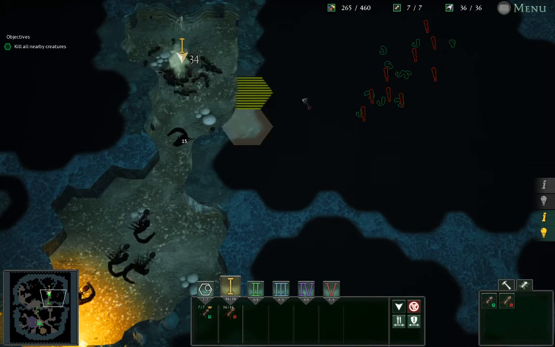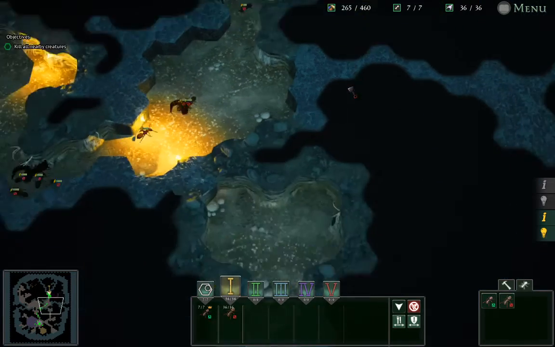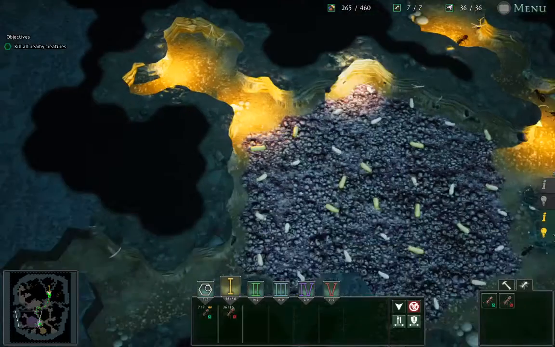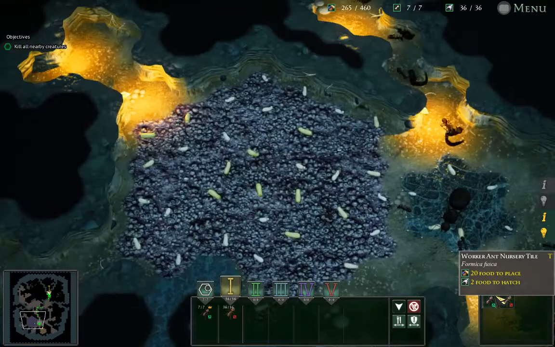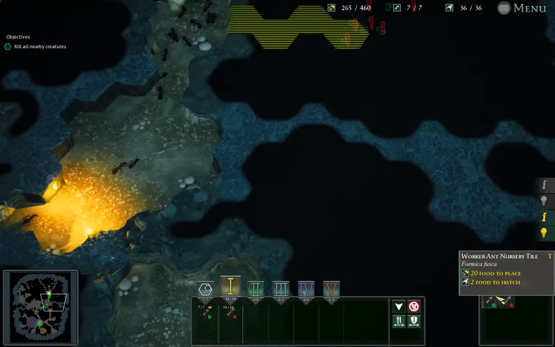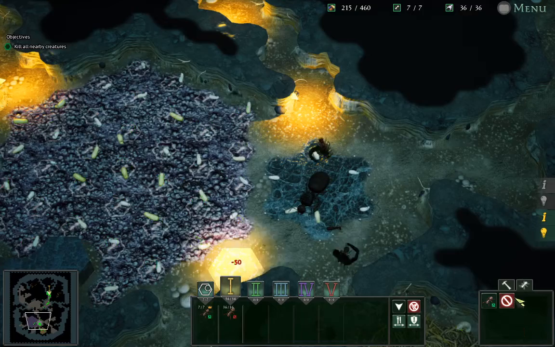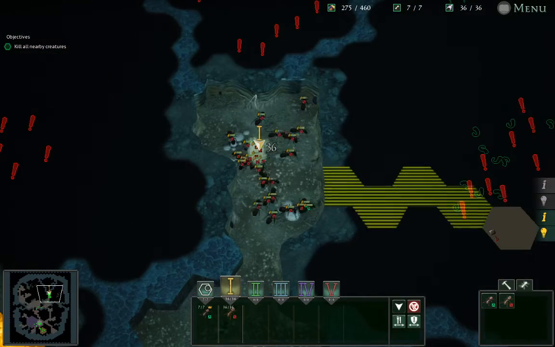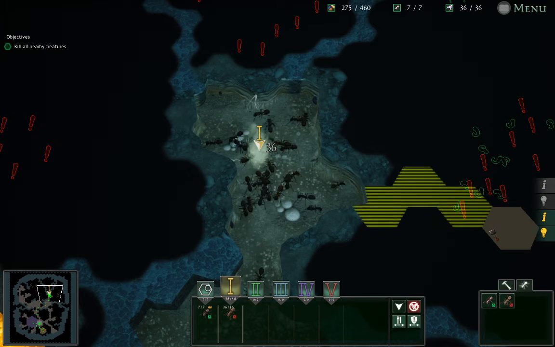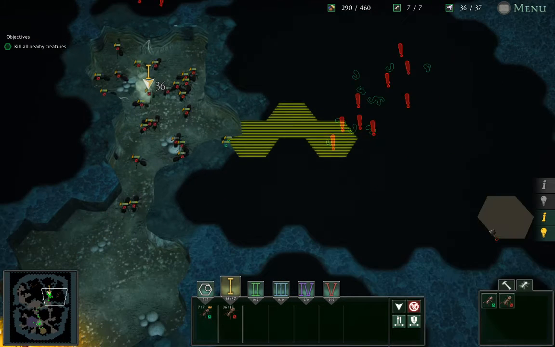Then let's break in here. Just fill up everything with it. I'm pretty sure there's a devil's coach horse in here.